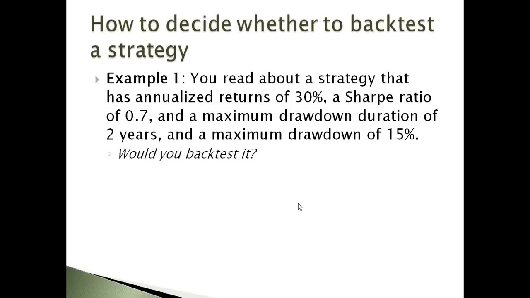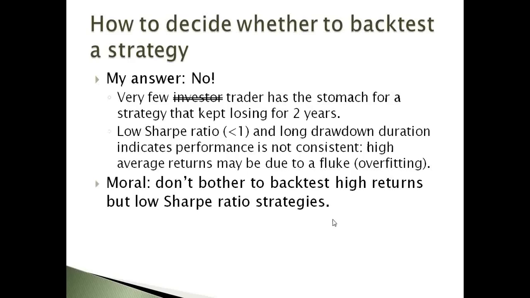Okay. All right. Nobody said yes, and you are absolutely right. My answer is also no, and the reason is that very few traders, as opposed to investors, have the stomach for a strategy that has a drawdown duration of 2 years. We need to pay our bills, and we are not long-term investors. We need to keep our cash flow positive, if not every month, then at least every year. So that kind of strategy, we don't even need to worry about unless you are able to modify it to shorten the drawdown. Otherwise, you should just discard it.